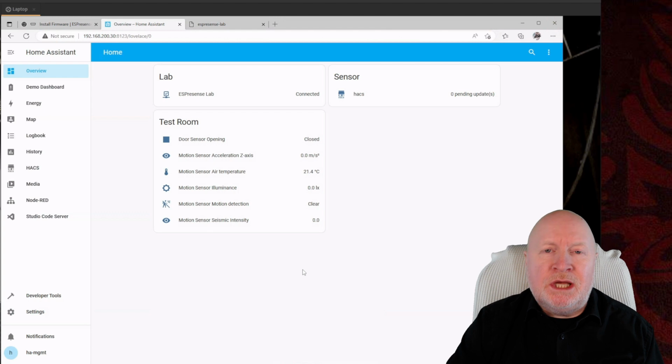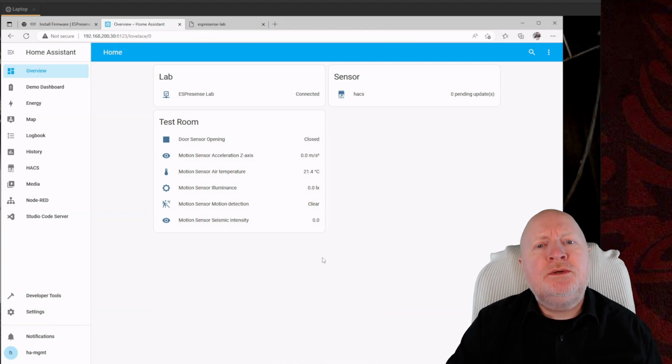Now the next thing to do is to check that our base station is connected to the MQTT broker. So I'm on the overview dashboard. This is the admin dashboard, and it should have all of the devices and entities that Home Assistant knows about. Unless you've changed any of the default settings, new devices should get automatically added into this dashboard. And sure enough, I've got a room called Lab, and it's now showing an ESPresence Lab device. Because it's saying it's connected, I do know this is working now, which is a good thing.